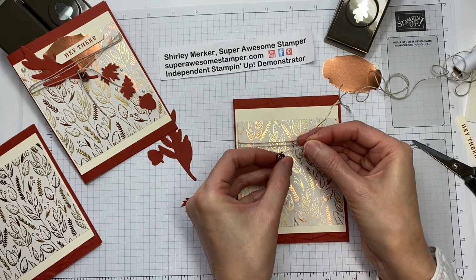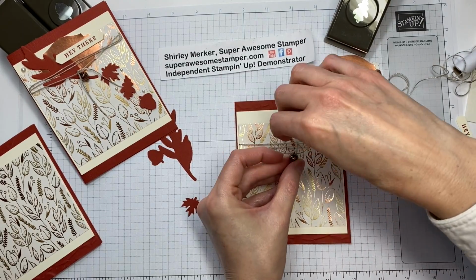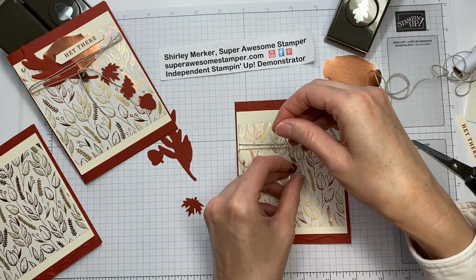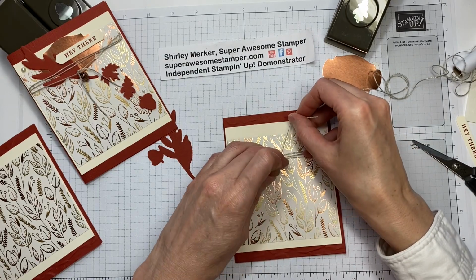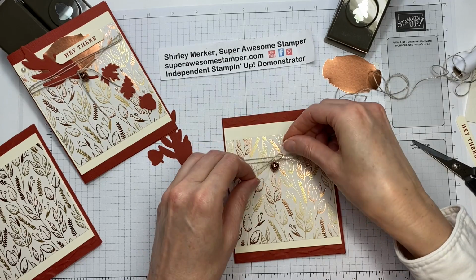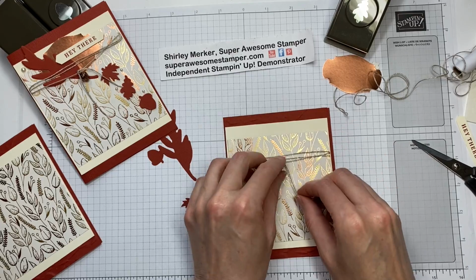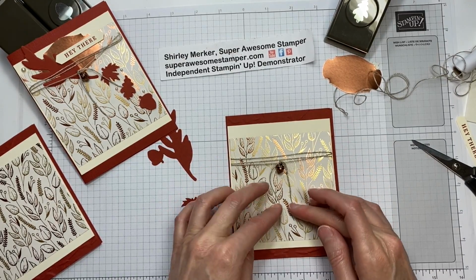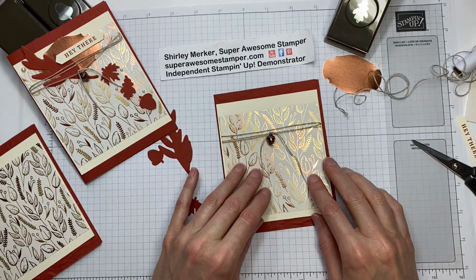And I would thread it through one side, like go through the left of that trinket hole, and then come around through the right side. That way when you tie a knot, it's going to be secure. I'm just making sure that's in the center of the designer series paper. And there, you can double knot if you'd like, but single knot works pretty good. And then if your tails aren't quite right, you can go ahead and trim those off.